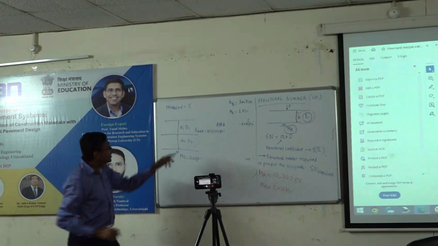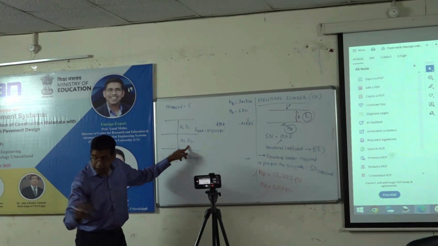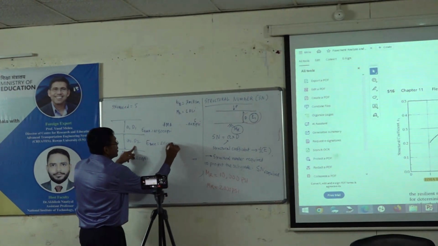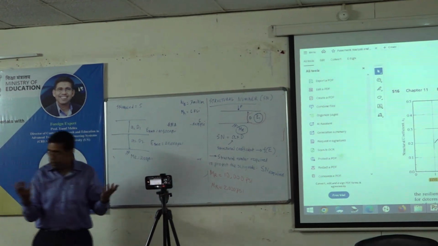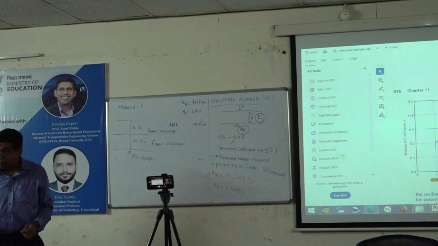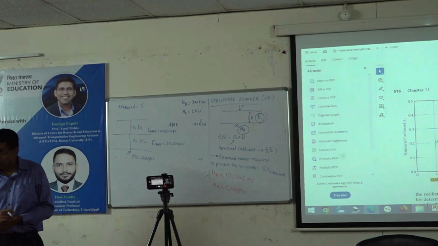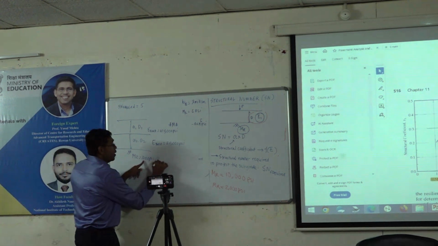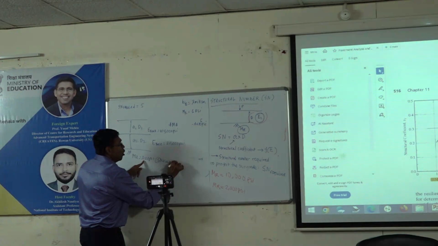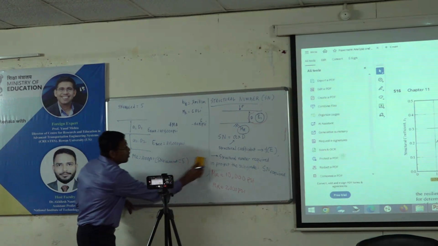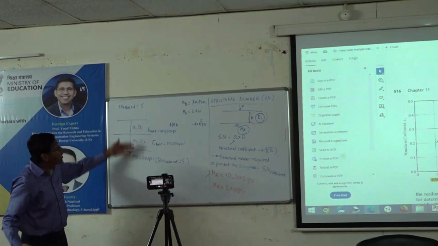Good. Let's assume the base layer you will provide has E equal to 20,000 PSI. That's what is available in the table. Fair enough? So now there are two layers, not one. I have to get D1 and D2. My job is to protect the subgrade. Now I know SN required to protect the subgrade is 5. We already did that, right? But I don't have a unique solution. I can provide it in multiple ways.